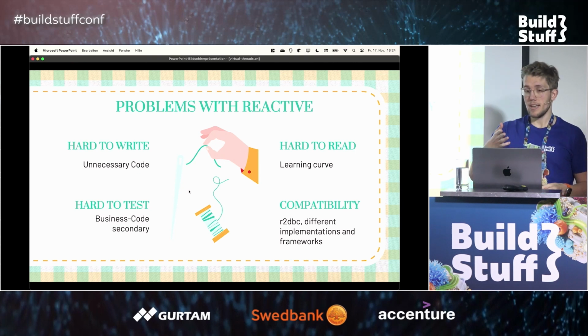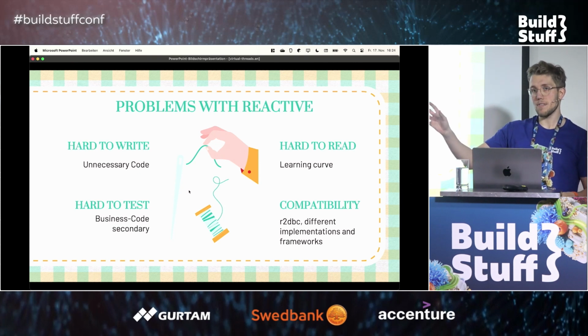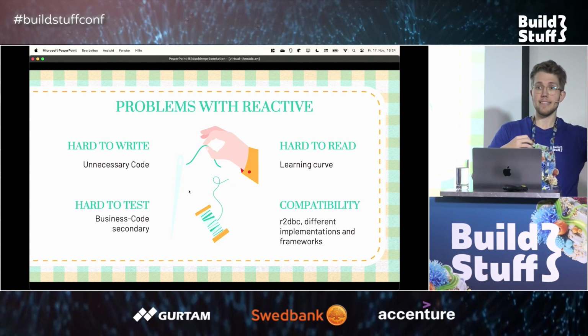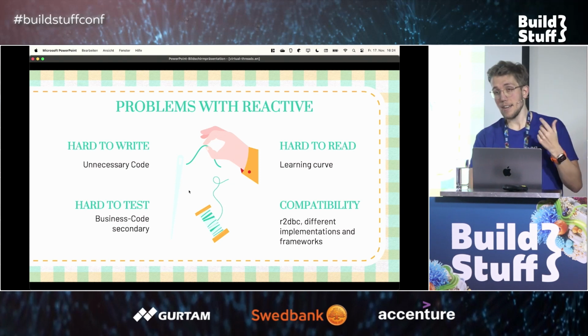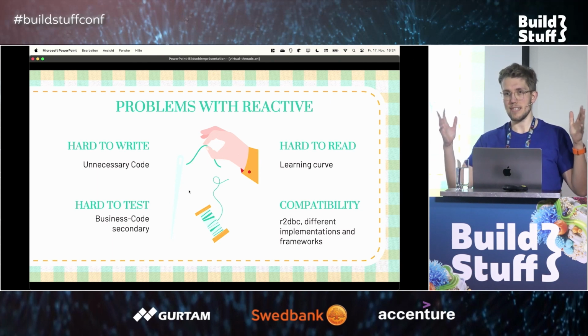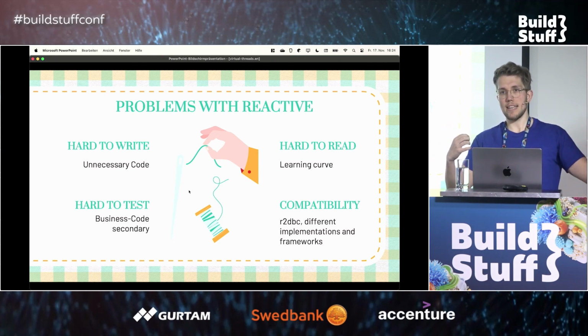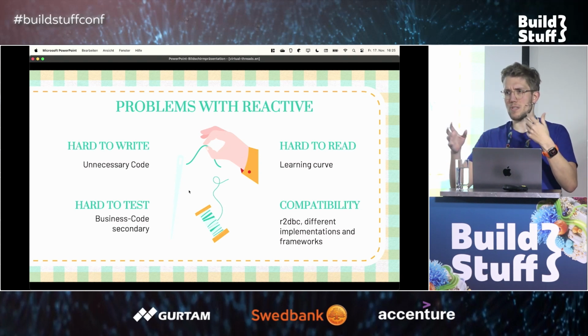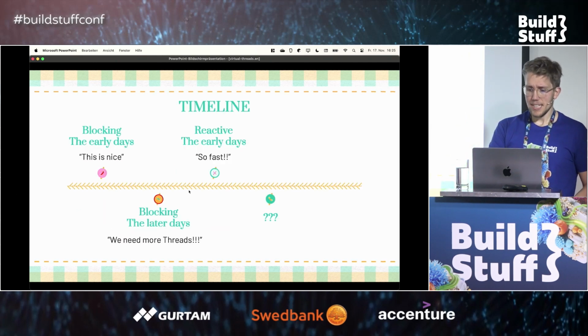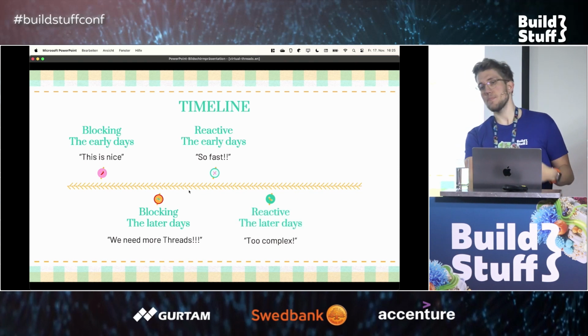For example, you need compatible database drivers to even be reactive all the way down, including the database, because otherwise, at least at the database, it will block either way. And of course, something I really don't like is these different implementations. I really hate that there are so many different ways of doing this stuff, because all have other APIs. Some work with just, others work with supplyAsync. It's not really streamlined. So we see it's fast, but it's too complex.